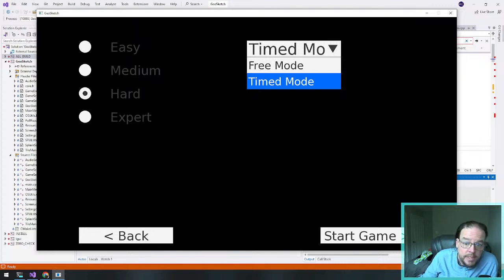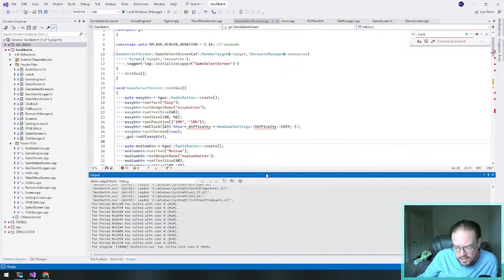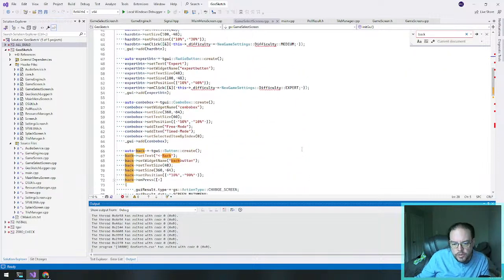The problem is there's no way, at least that I have found, to create multiple groups of radio buttons on the same control or the same screen or the same scene or whatever you want to call it. So if I added radio buttons over here on the right hand side, they would all be grouped together. But honestly, I just lied to you. That is my assumption. I have found no way to group them, but I do not know for sure if that will actually be the case. So let's actually try it.